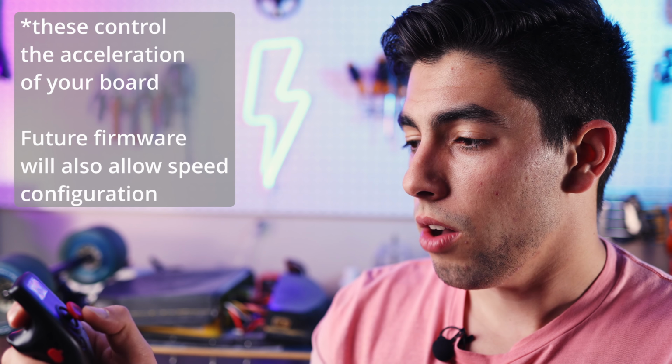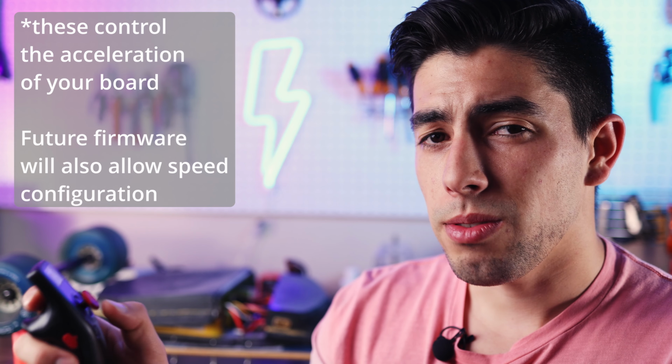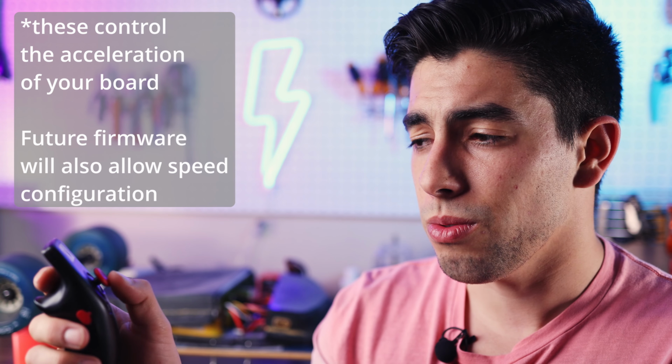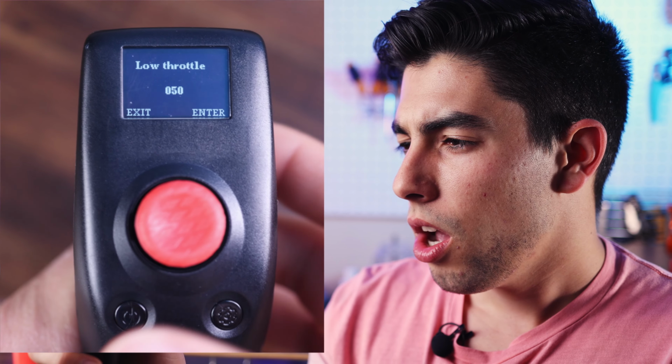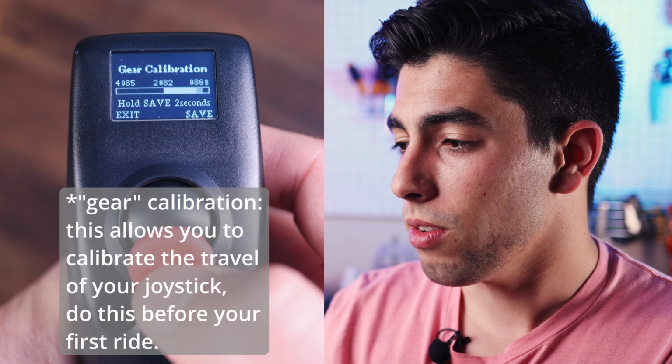So in here, we've got an option to set high throttle, middle throttle, and low throttle. And I believe these are supposed to be configurable percentages of your total throttle on your board. I didn't really mess around with these too much in the time that I've used this. I pretty much just ride in full throttle all the time. Our gear calibration here, honestly, I don't know what this is for. I've not messed around with this.